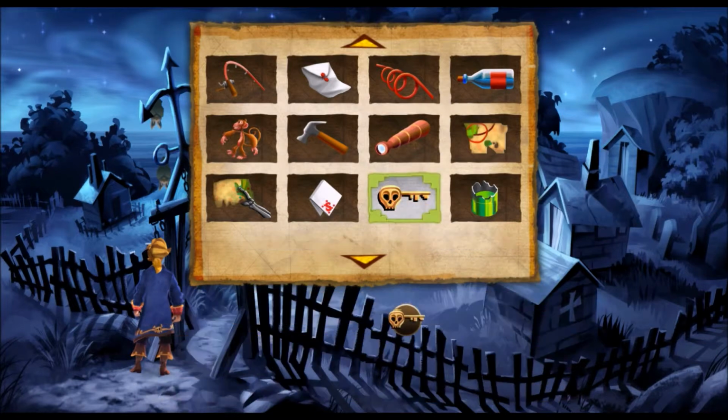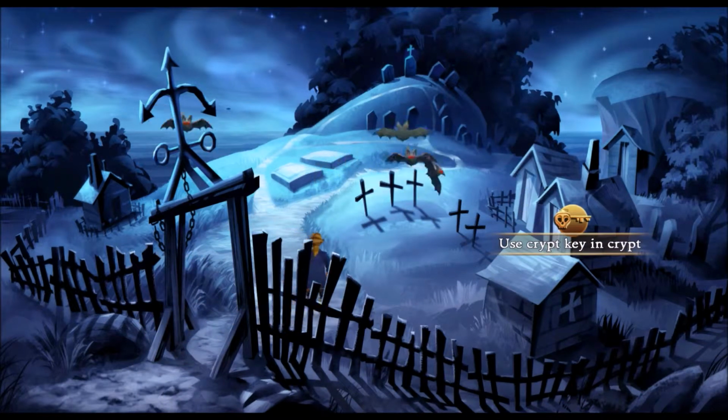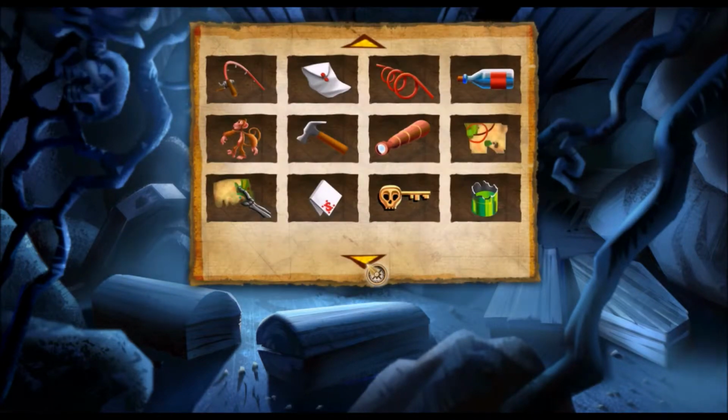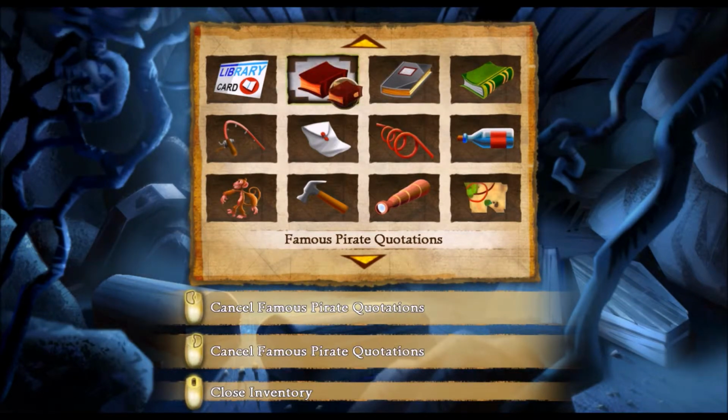Okay, so the crypt key we got from Stan, we'll use it in the crypt, not tomb, but crypt. Now how are we going to know which coffin is the right one? Well, remember we had a book that was Famous Pirate Quotations.